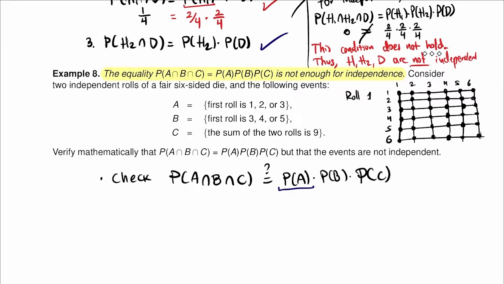What is the probability of A? Well, the event A says that the first roll is 1, 2, or 3. So this is just about the first roll, and we have 3 elements. So the probability of A is 3 over 6. We have 6 possible results on the first roll, and the event A contains just 3 of them. And similarly, the probability of B is just the elements 3, 4, or 5, so we have 3 over 6. And the probability of C is that the sum of the two rolls is 9. So we will need the grid diagram to see this easier. It's going to be basically these points over here. They are 4 over 36 possible results. So this is 4 over 36.